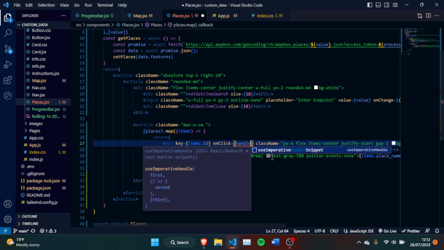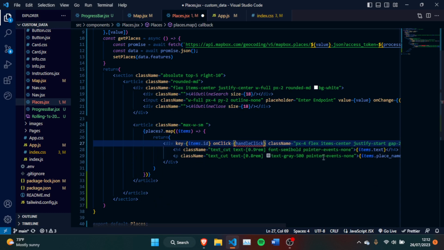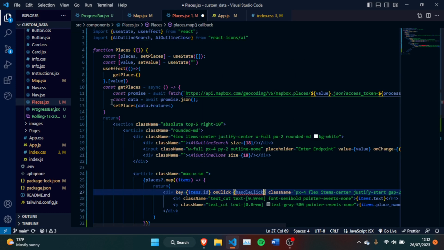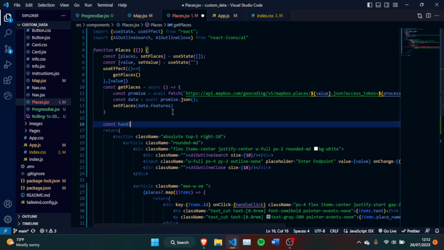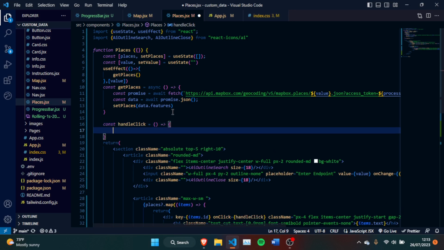So let's just do handleClick, and so I can come up here and I can do const handleClick, and for this we are going to require that specific item.